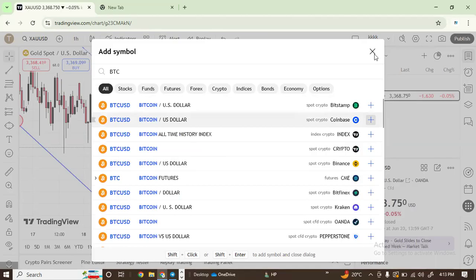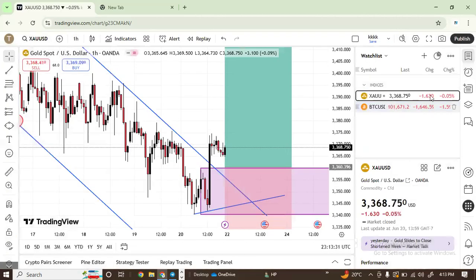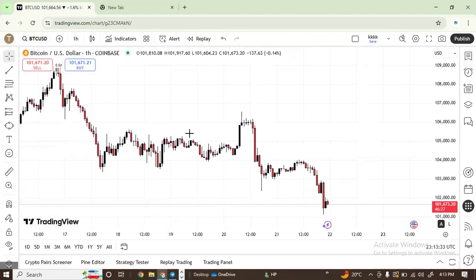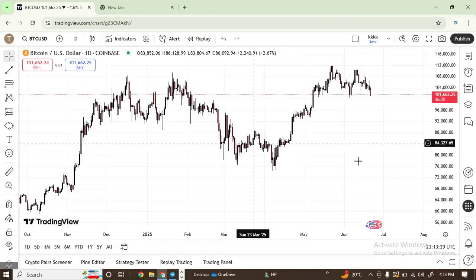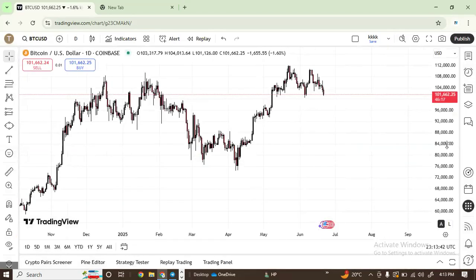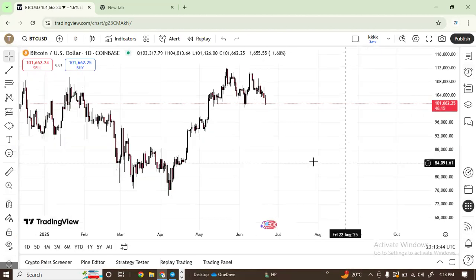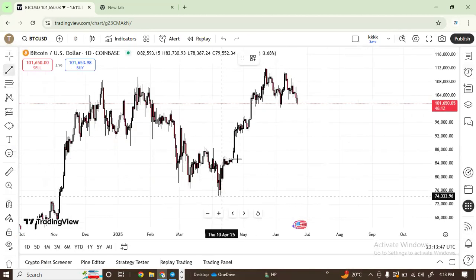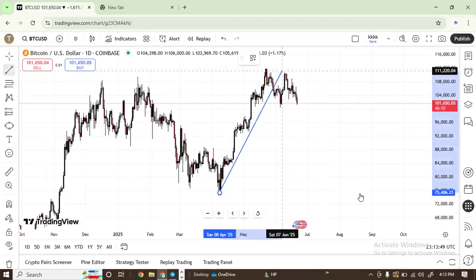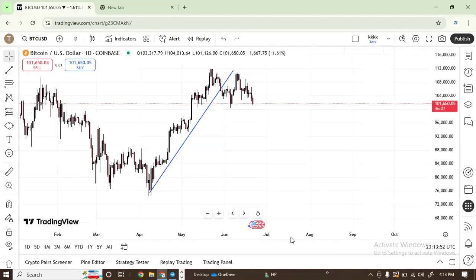So on BTC, it's just saying what I told you. The first thing you need to do is go to the daily time frame. Okay. So on the daily time frame, which is the 1 day, we need to know what is going on. So based on what we're seeing here, the market is bearish. Okay. Why is it bearish? Because we have the zone market coming down to this place. It was not clear. Let's go to the 4 hours.